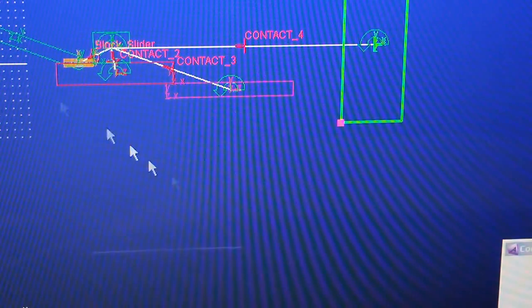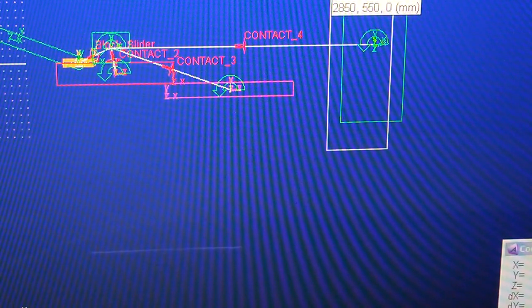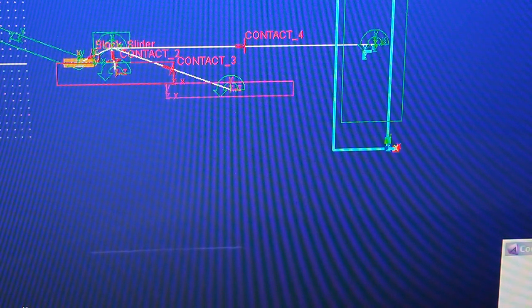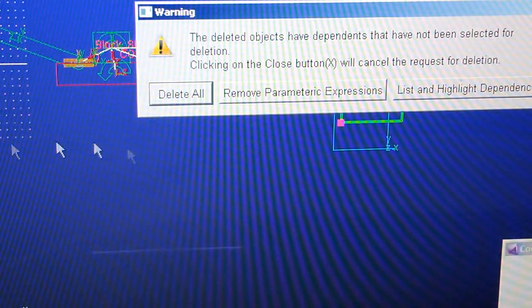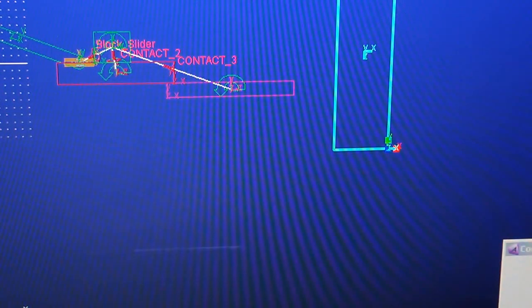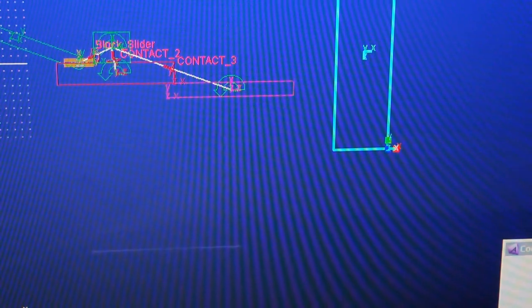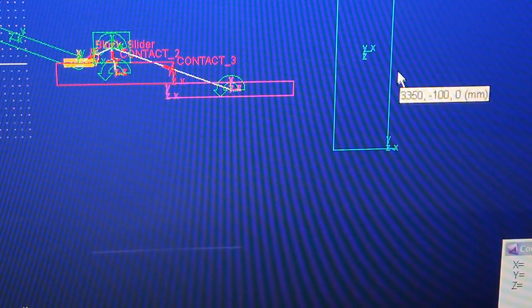And this guy is too... In fact, before we get rid of this one... do that. All right. Goodbye, old backstop. Hello, new backstop. Backstop. Oh, I don't think it likes... No, I think 2. Maybe 2 is okay. Yeah, 2 is okay. Okay. All right. So we got our backstop 2.